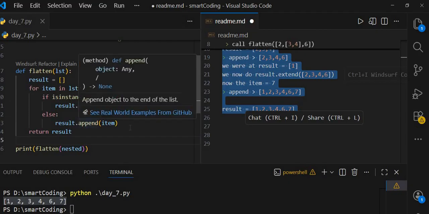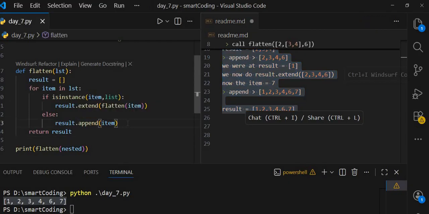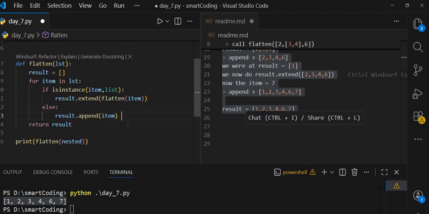Result.append would add the list. Let's say this list is 3 or 4. So if we use the append, it would add the list as one item. We do not want to add the list as an item, we want to add the items inside this list as items in result.